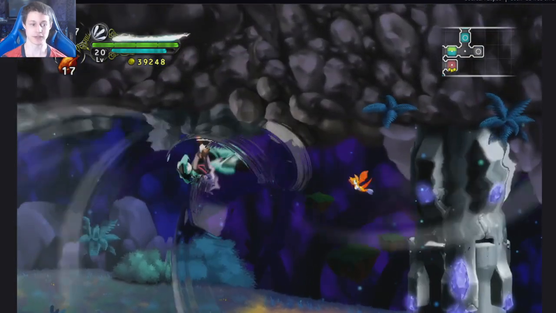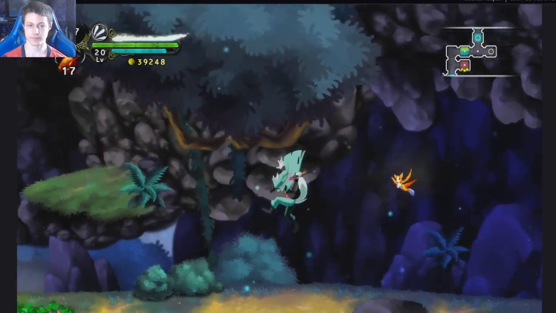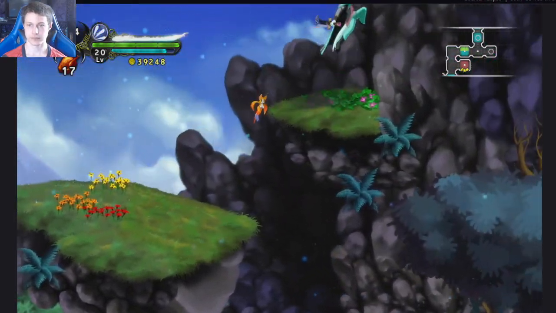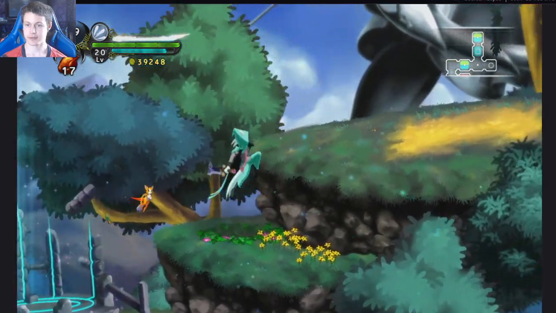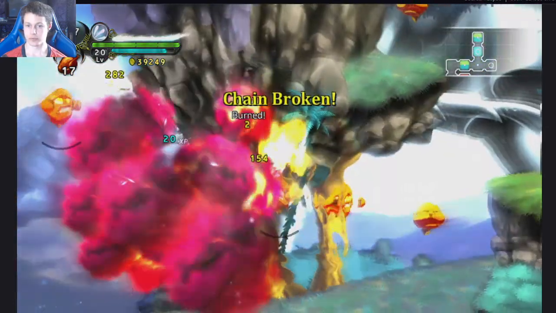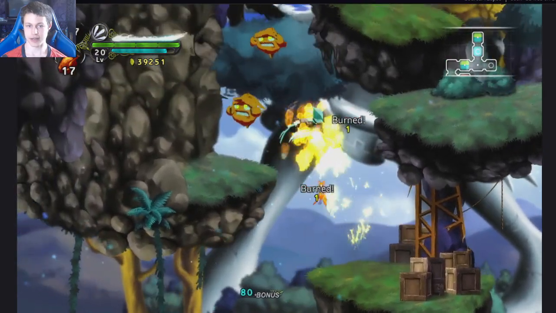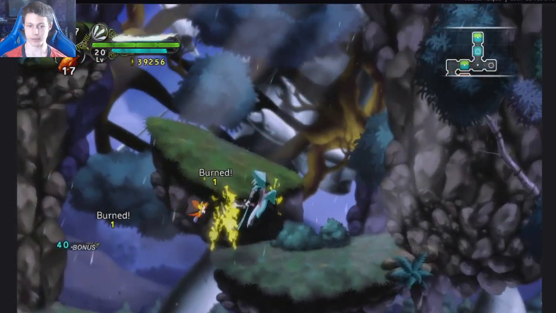But at least I got a key, so that's nice. That'll be helpful if I find any crates, any of those captured creatures. Now, let's see if we can get up to one of those little warpy thingies so we can get out of here. At least I don't have to worry about those as much anymore.